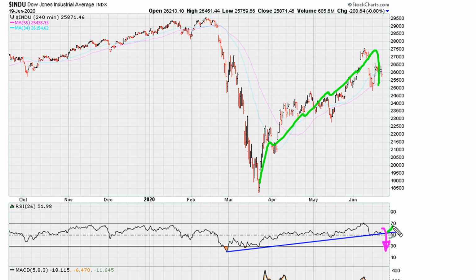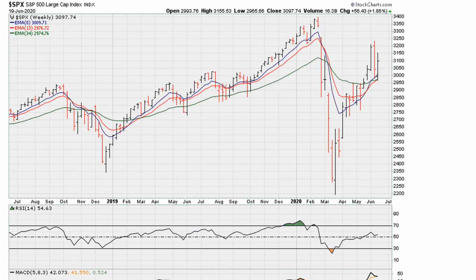If we can hold and continue riding this line, using it as support, then that means the market's next move is to test recent highs. The S&P 500 also has a similar weekly resistance. If we take this line here, now this line was well established. We have the lows here from late 2018, the lows here in mid 2019, and then there was a substantial break here. We use my uniformity method and we draw a line as such, and you can see that this line did give us indication of potential resistance here.